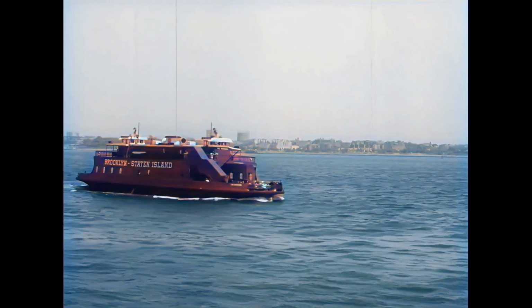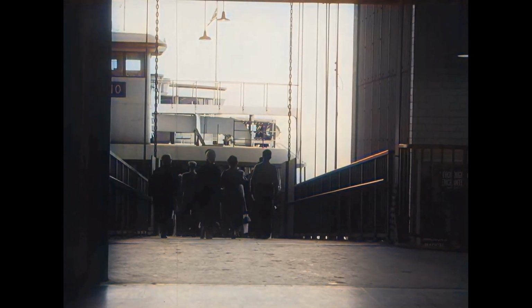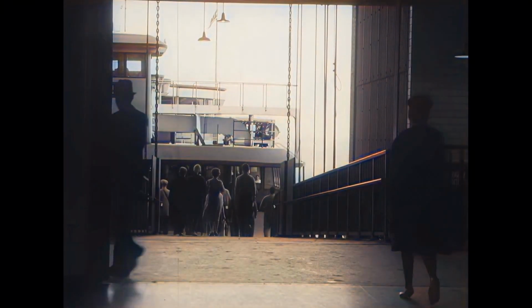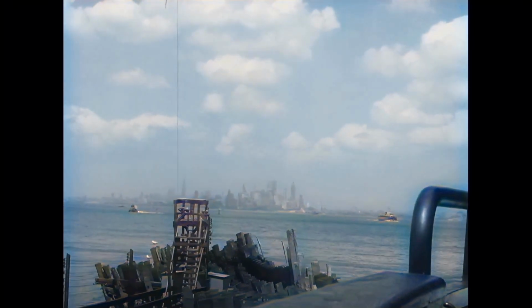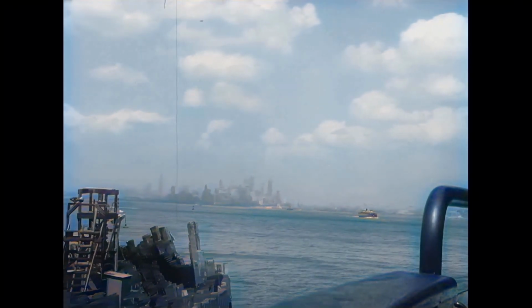Pausing for a few moments as though she were resting on her return trip to Manhattan, passengers, cars, and trucks stream aboard the boat. Tourists laden with cameras, commuters, sweethearts, the tired, the poor, and the rich all start the ride back while the kids play sailor. For this is another voyage to see the world's most spectacular sights.